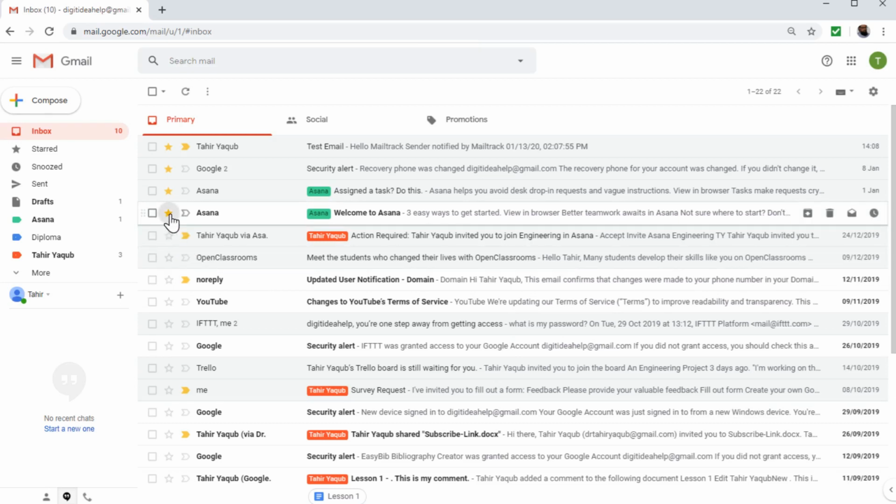Now the way we use these different colors of star is that you click on this star, then click again, and you keep clicking until you find the color which you want to use. As you can see, all colors are changing, and then you can use any of these colors. And then the icons will appear, and you can also select icons or colors, whatever you want. So this is how you use these stars.